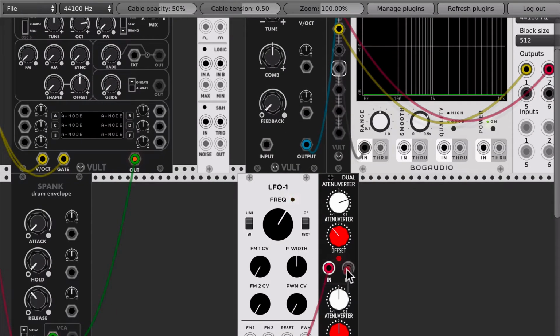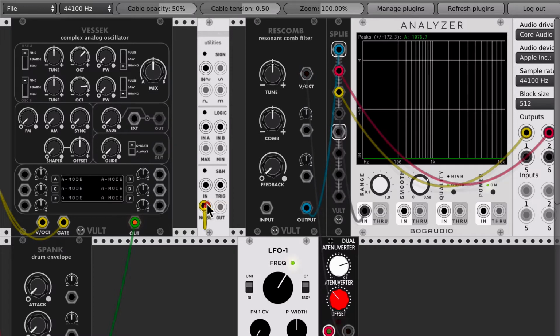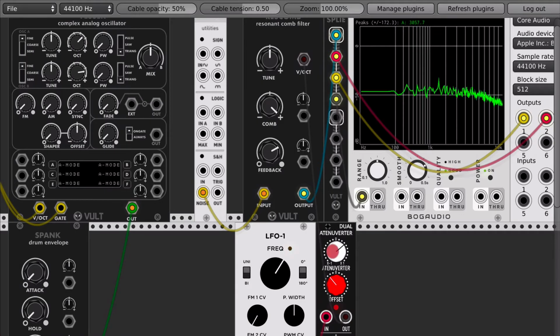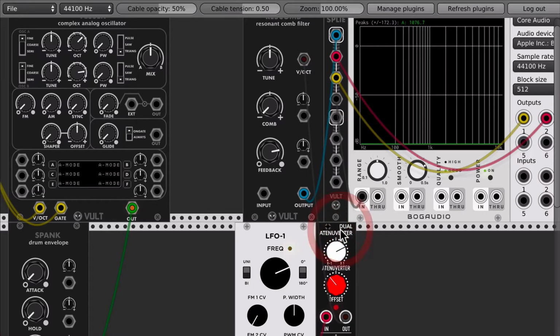But if we want to modulate it, we need to use an external attenuator, like in this case. So I'm going to connect the output of this one and the input of the noise. That's the effect that we get when we modulate this input. Delete this. I'm going to keep this one here. I'm going to connect it somewhere else.